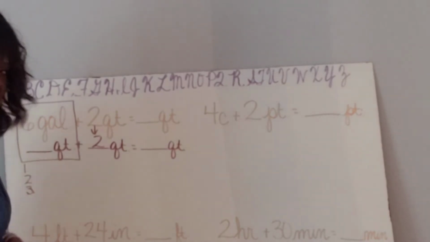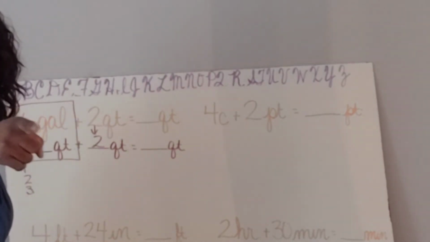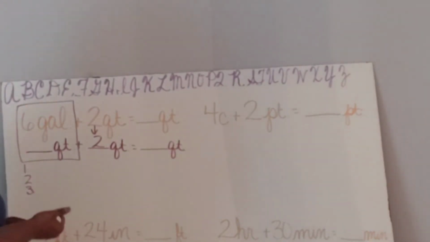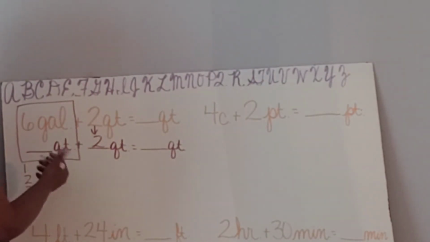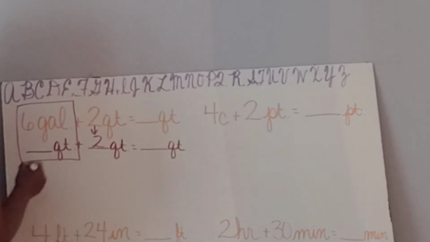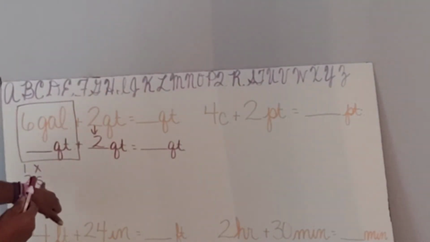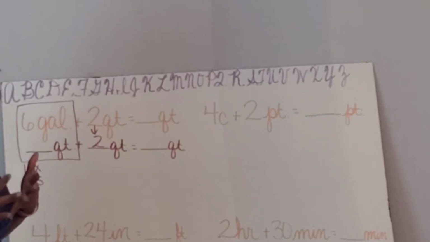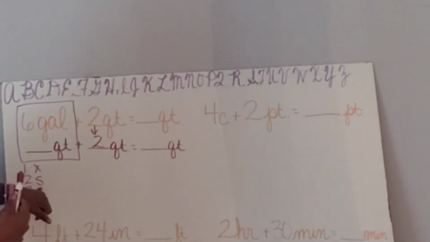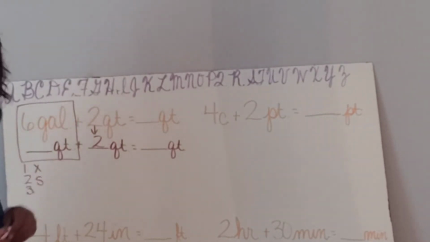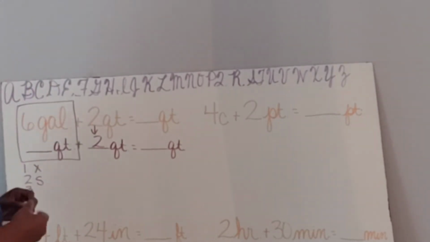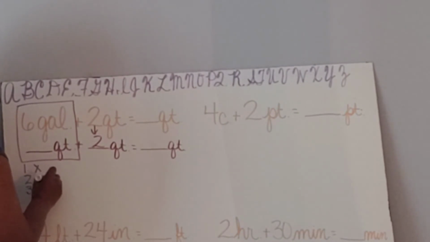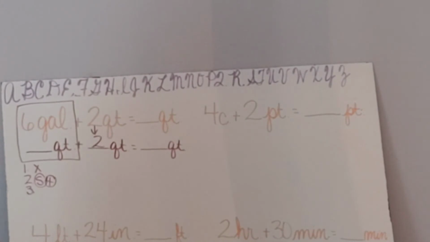Good. Did you stand and say it? Some of you did, and I'm so proud of you. And those of you that didn't, shame, for shame. All right. So gallons to quarts. Gallons are larger, quarts are smaller. So it is multiply. Number 2, put your S there for special number, so that I know that you know it's your special number. Put your S and tell how many quarts are in a gallon. How many of the smaller are in one of the larger? There are 4 quarts in 1 gallon, and circle it because it's so special.